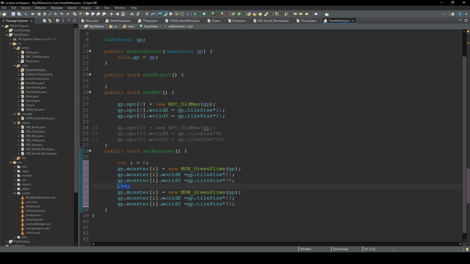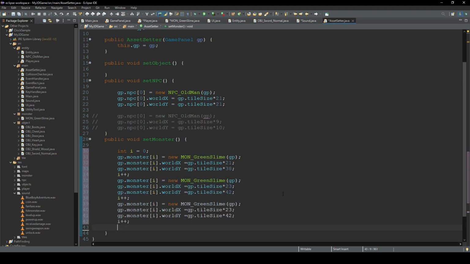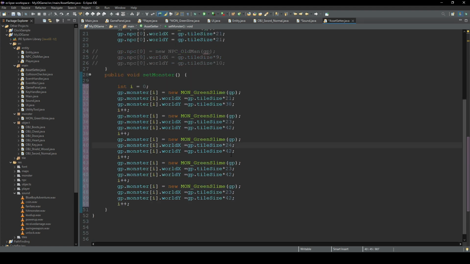So this way we don't need to type numbers manually. Okay, so I'm gonna add I don't know, 3 more monsters. Something like this.